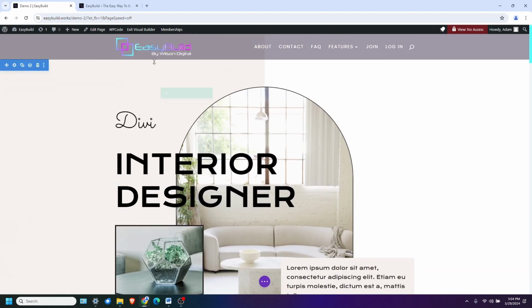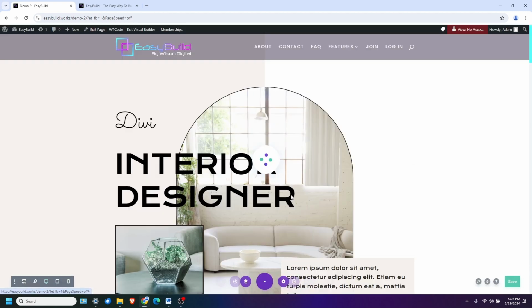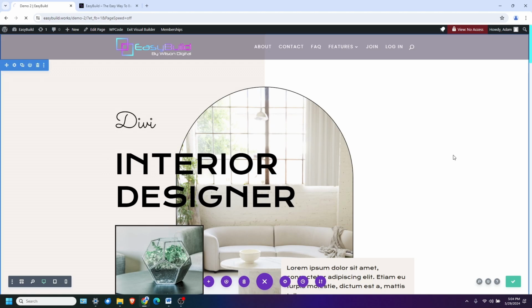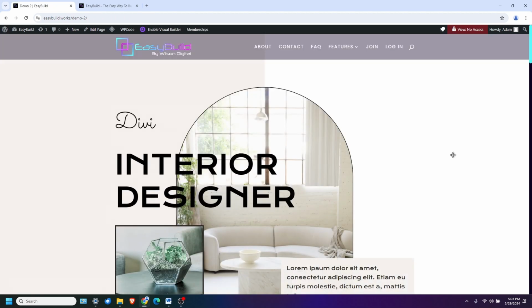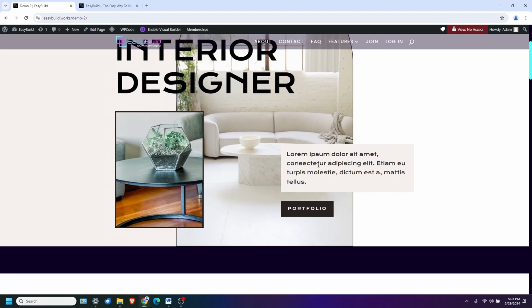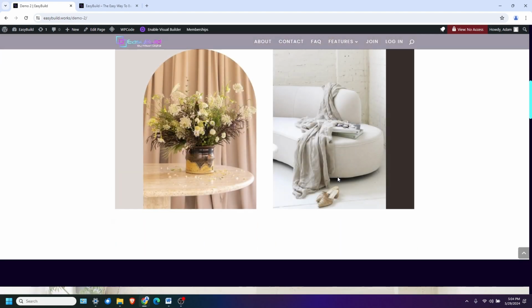And let's go ahead and exit out of the Visual Builder. We're going to save and exit. And now once again, this was a layout pack. It has a matching design for every page that you need on your site, such as the about page, contact page, things of that nature. So all you do is you just go and you load the layout for every page. You go through here and you edit your content and you're done.